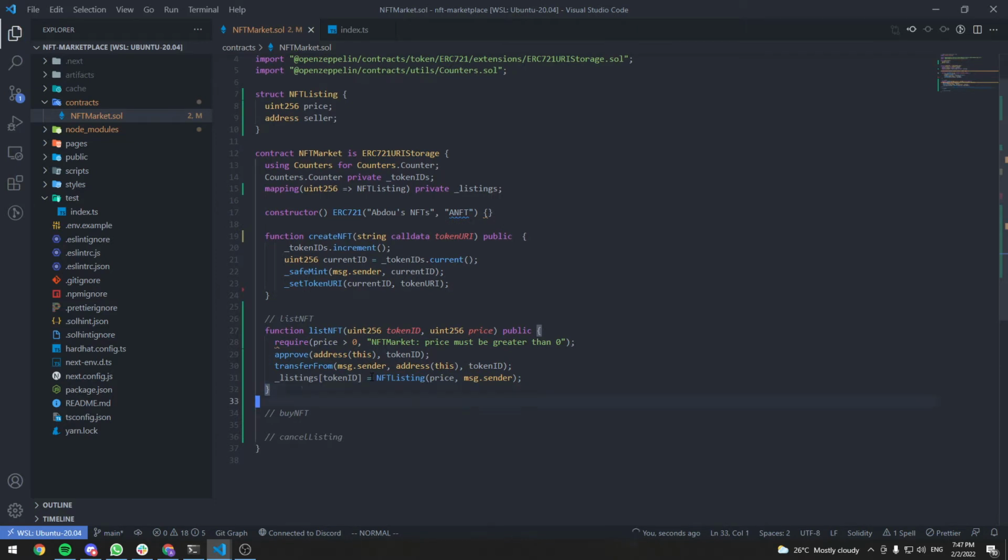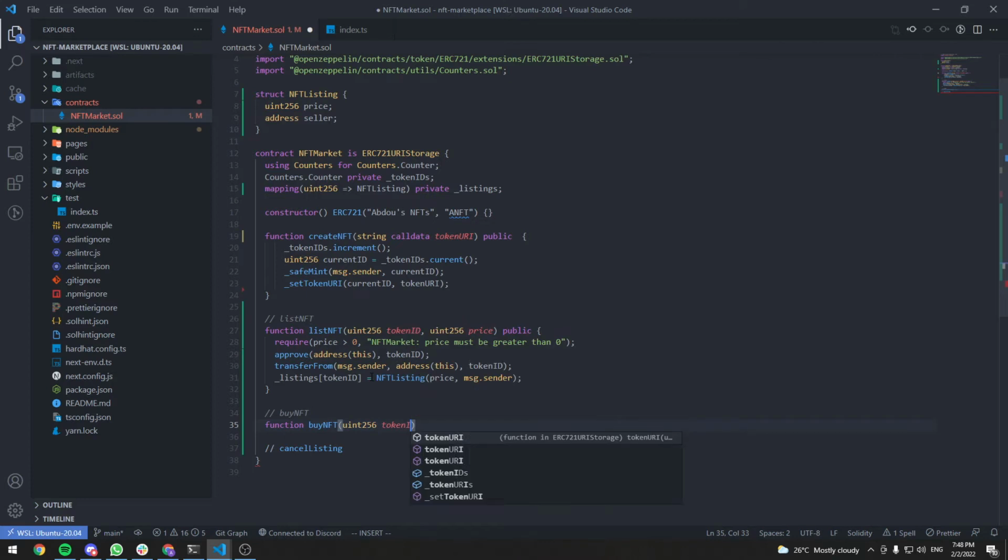Now let's start writing the buyNFT function. So function buyNFT, it's gonna take one parameter, the token ID to be bought, and it's gonna be public. It's not gonna return anything. So before doing anything in the function, we should check for two conditions. The first one is that the NFT with this token ID should be listed for sale.